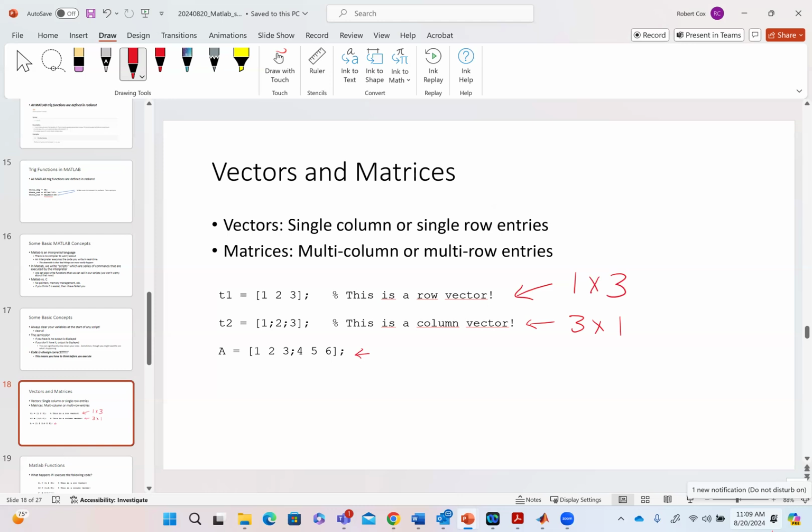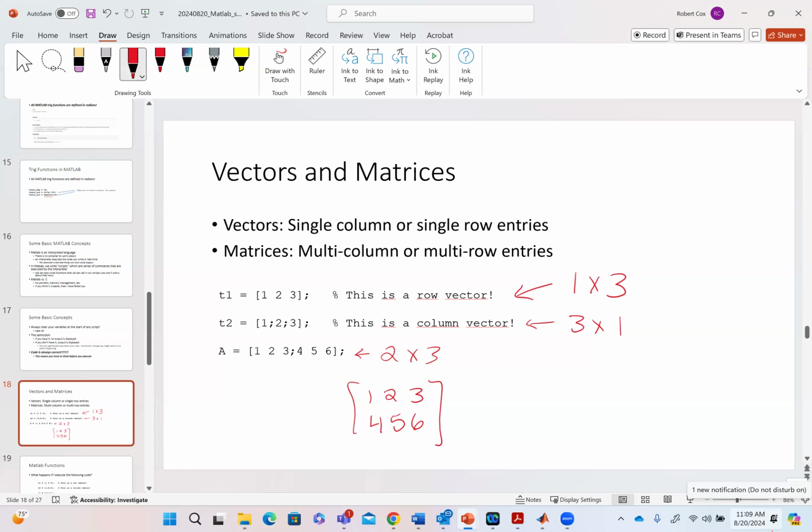What's this guy here? It's 2 by 3, 2 rows, 3 columns. If I looked at this, it'd be 1, 2, 3, 4, 5, 6. If you wrote it by hand, you would write it that way. In linear algebra, you would have written it that way. To put that into MATLAB, I would typically do it this way. 1, 2, 3. What's the semicolon doing here? It's basically a new line command like you would have in C. It's basically go to the next line. So it's saying 1, 2, and 3 are on one row. Semicolon means 4, 5, and 6 are on the next row.